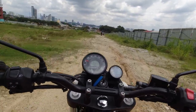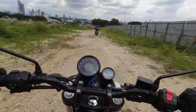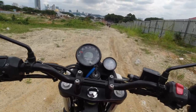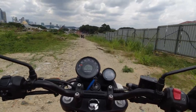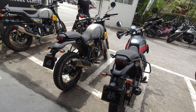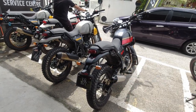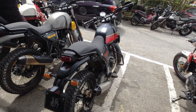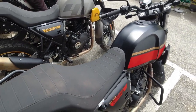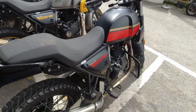So, all in all, this for now is a nice bike around town. The highway question has yet to be answered, when we get to test ride it on the highway on a slightly longer ride. Seat wise too, for about 40 minutes of riding, it was good. I didn't feel any fatigue at all. Very plush.